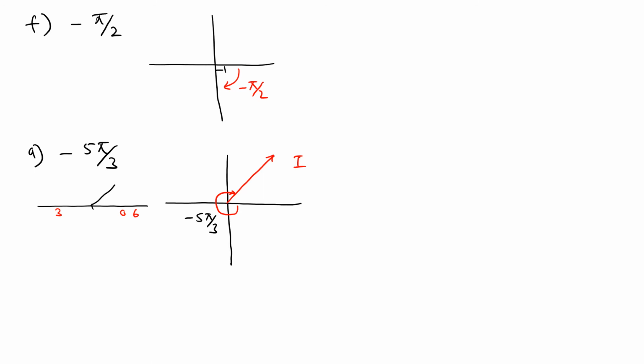Okay, so let's do one last problem. So let's try to do H. So let's say this is 25 pi over 6. So the counting argument would be the easiest for this one. You look at the multiples of 6. So as before, we're going to count the multiples. So we're going to start with 0, and then 6, and then 12, and then 18, and then 24. So this is 25, that means just pi over 6 more than that.